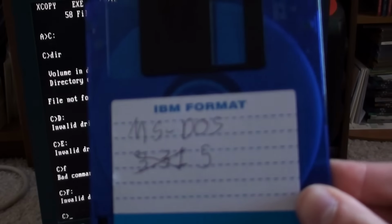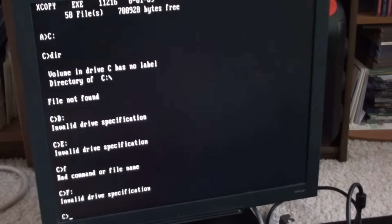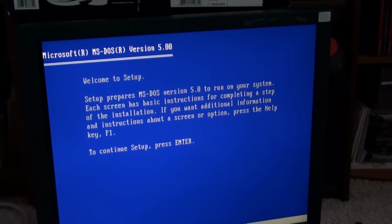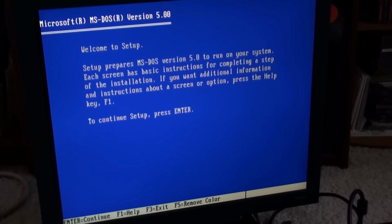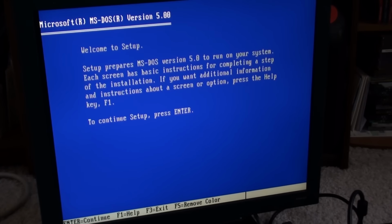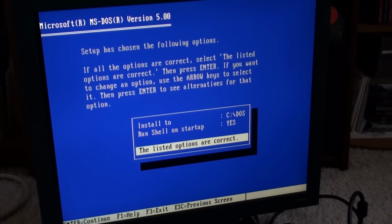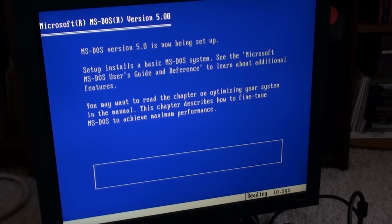Okay, so I got this floppy disk here. It's MS-DOS 5. I'm plugging in the Control-Delete. Holy crap, it's a single floppy install of MS-DOS 5. Oh my god, let's do it. Install to the hard disk. Yes. Nothing's gonna go wrong here.